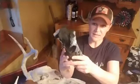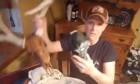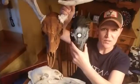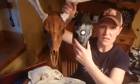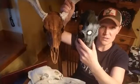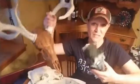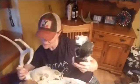What I would recommend if you were going to try this is to go with a little wider skull. Like I'll show you as an example. See how wide this skull is and how narrow this one is. The paintings are a little bit more difficult to do on a smaller skull. But since, like I said, this was one that I found in the woods, I was going to try it on this one before I went with this big boy. And this one I actually have a different idea for. So let me put him down.